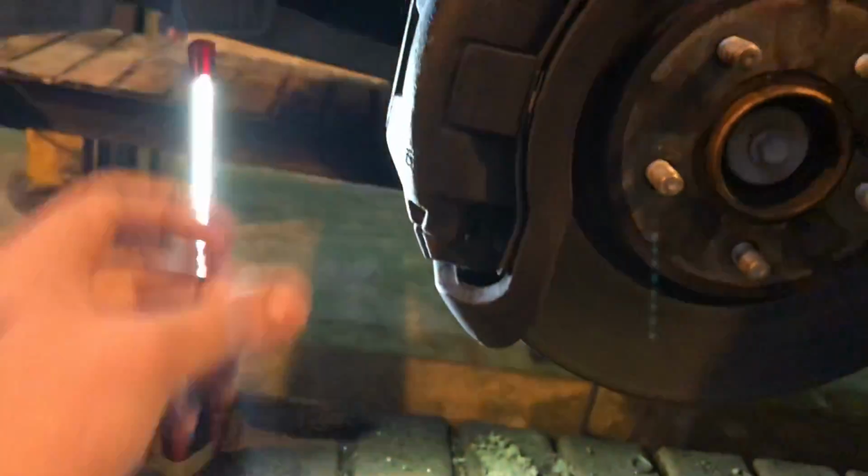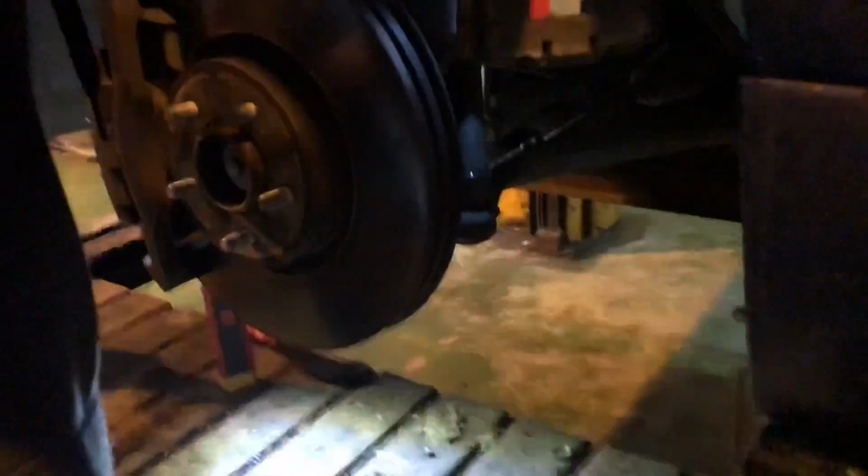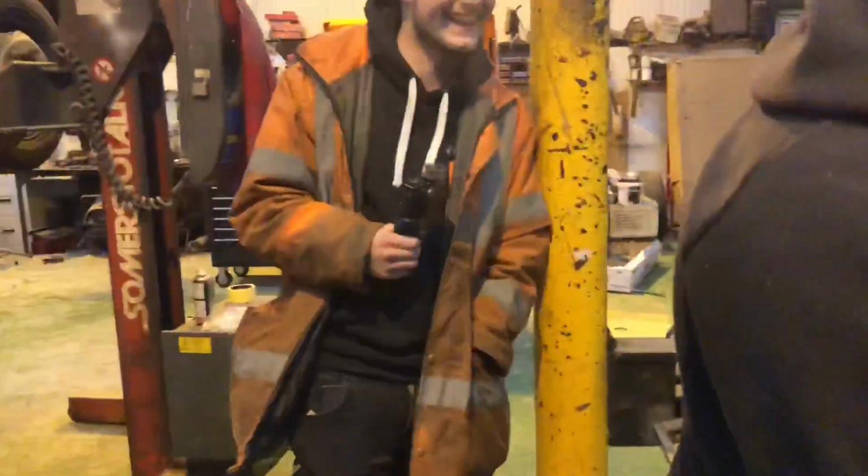What are these? Are these still single pot calipers? They're quite big, aren't they? It's huge for a single pot. That's why I'll end up snapping one of my bolts and this car ain't going nowhere. You can see it happening now, can't you?